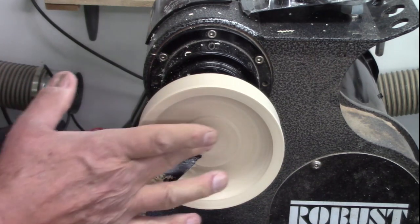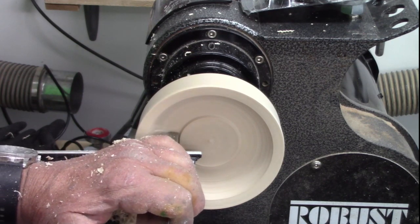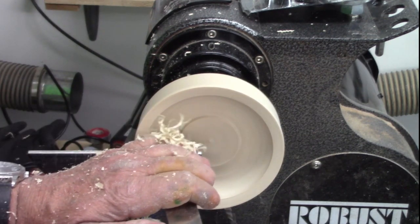Now what I wanted to do is I wanted to leave that center a little high because I'm going to put a decoration on that. And I'm going to just take a negative rake scraper, clean that up a little bit there.